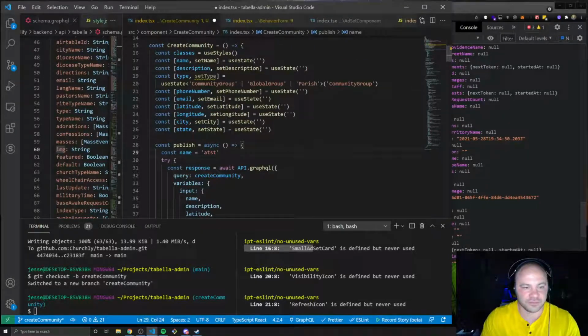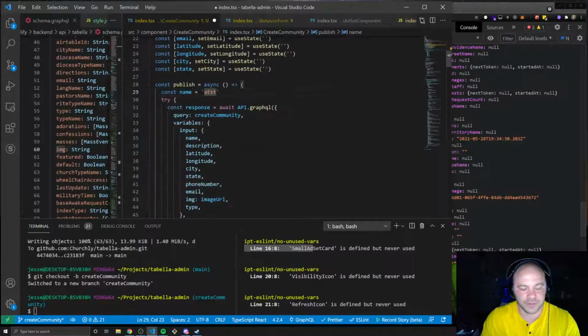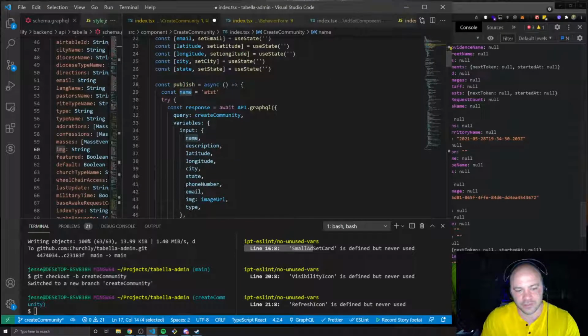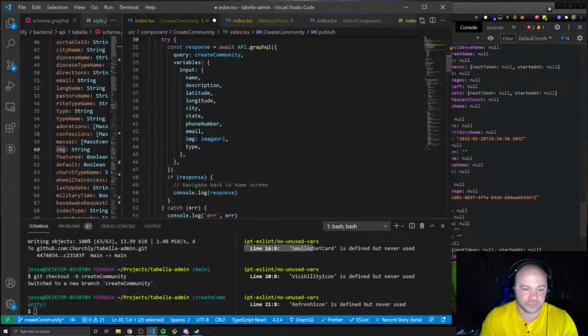Right, so I can do this. And then the value of name down here would not be this. The value would then be ATST. All right, so we could do that, and it would keep the block level scope.